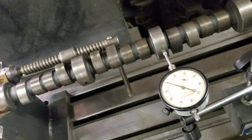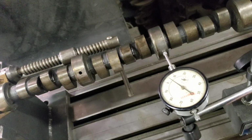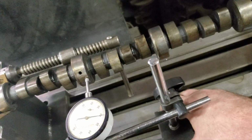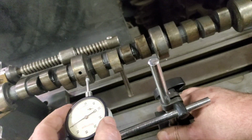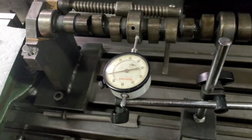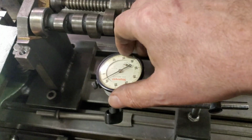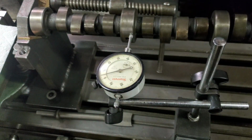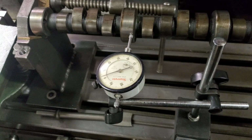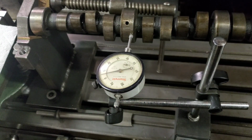We've got about 6.5 thousandths bend in the middle. And number 4 is out also, and number 2 is out also. Just right at 5 thousandths. Yeah, maybe 5.5 thousandths. Let's see if we can straighten this, and I'll be right back.